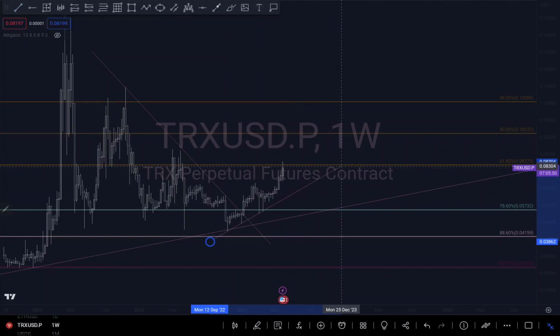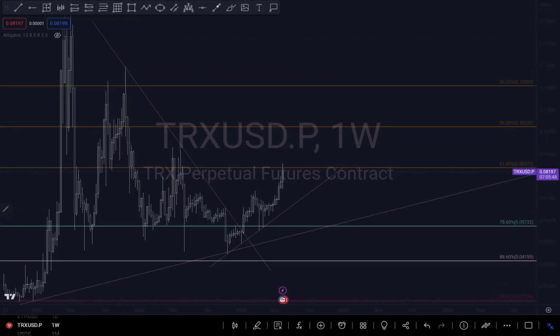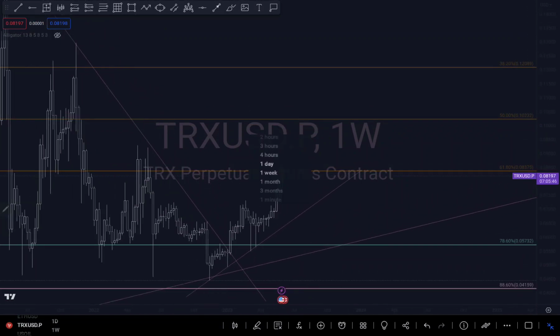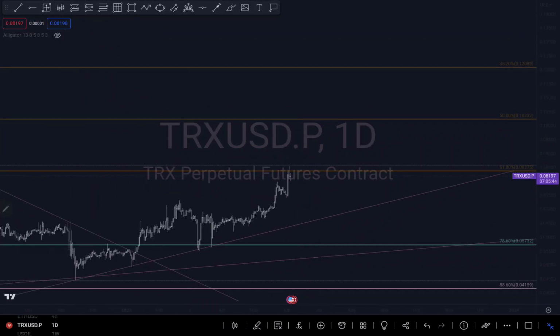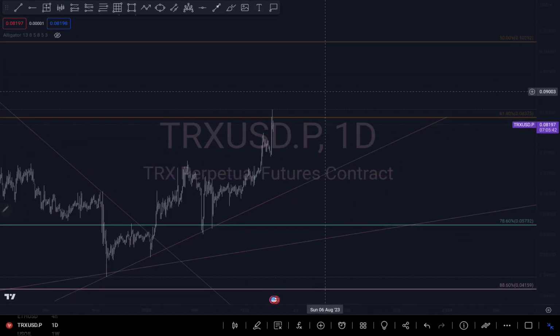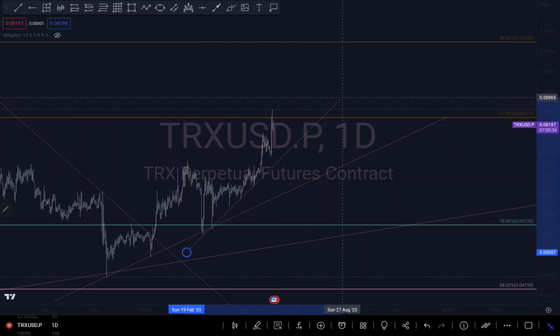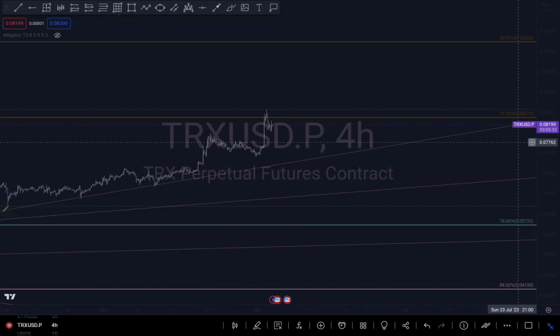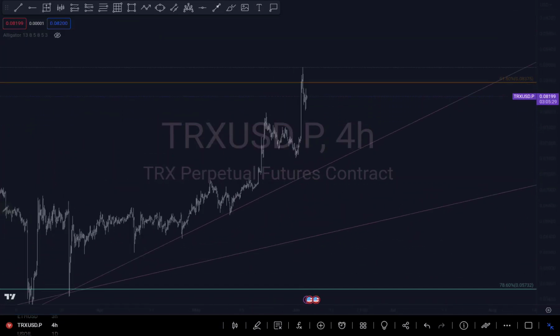So just doing a top-down analysis makes it a little bit easier to look at and to see. So I've gone to a smaller time frame as well. I can draw a trend line right here as well. So this just simplifies the price action and makes it easier for us to read. So this is the 4-hour time frame.